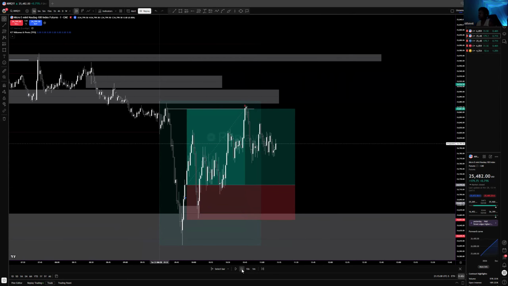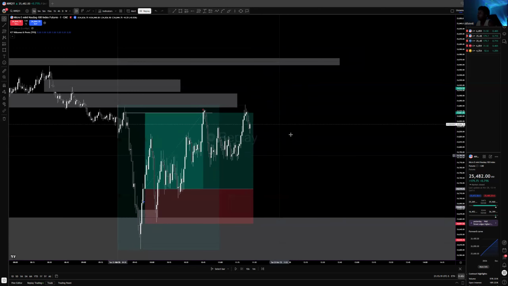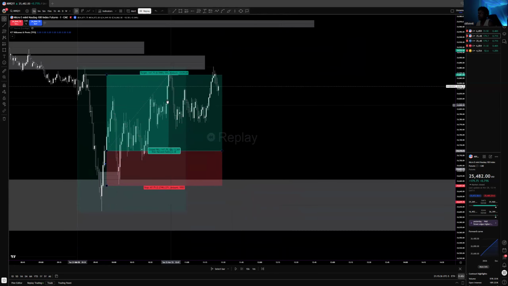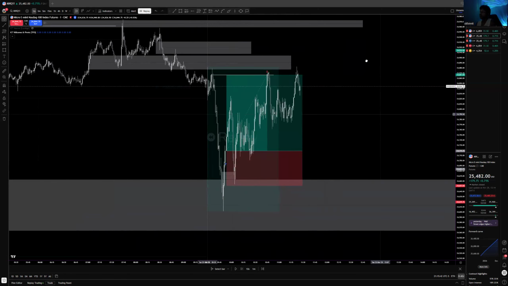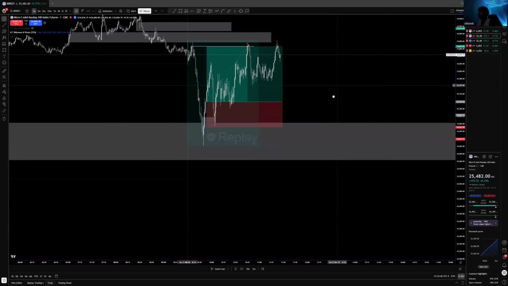I cannot handle that drawdown. I mean, handle that pullback. I would have closed it. I did have an entry. My entry was right around here, probably right in this leg, after I saw a 30-second inversion. And I got stopped out at break even after seeing that inversion, right? So I thought the price is going to come back down, and that was the initial plan, to be honest.